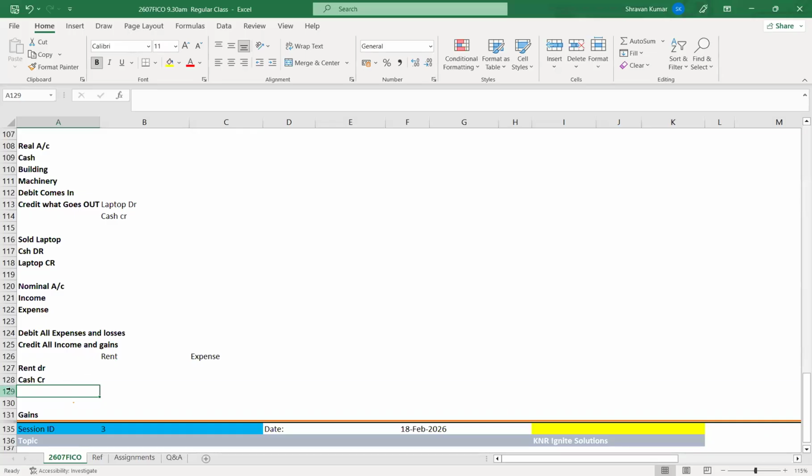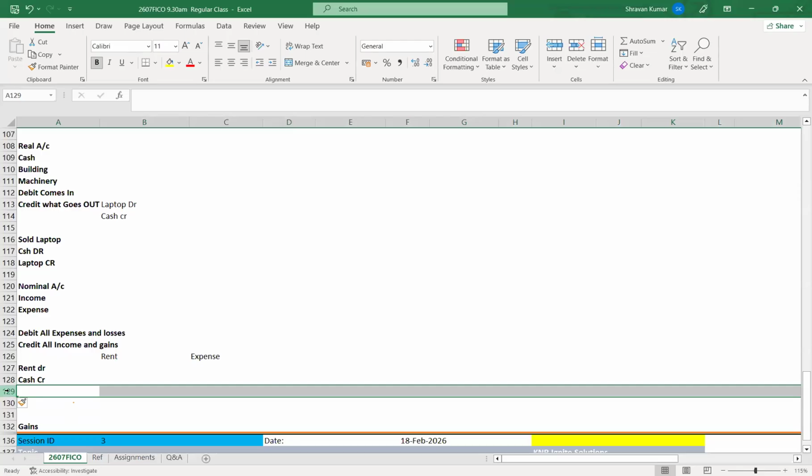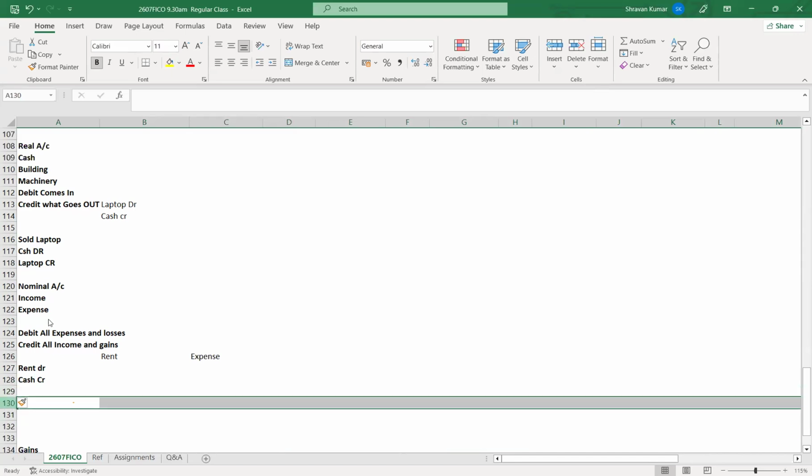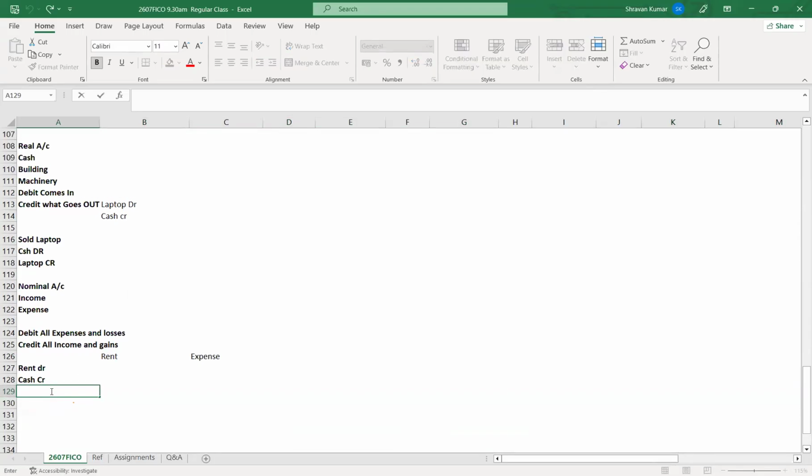So another example I wanted to give you here. For example, a customer buys a coffee from your coffee shop worth like 500 rupees. So the coffee is an income for us. So what will be the accounting entry? Can someone try? Can you repeat the question once? Yes. So one of your customers had bought the coffee from you at the value of 500. So in that case, as per this accounting golden rule, what will be the accounting entry?